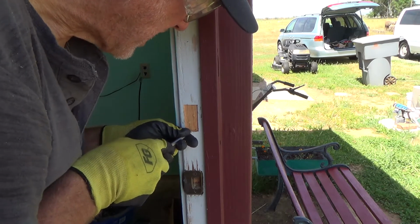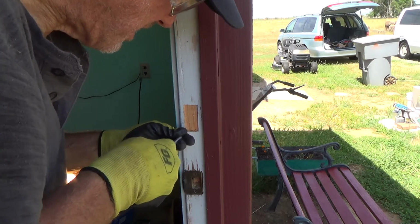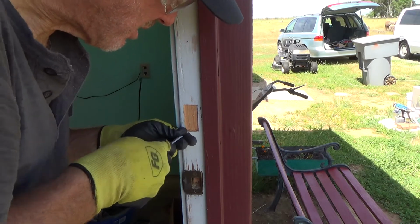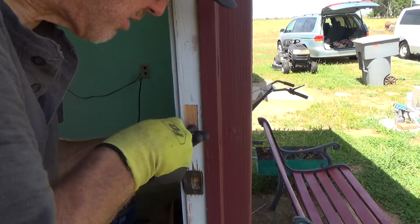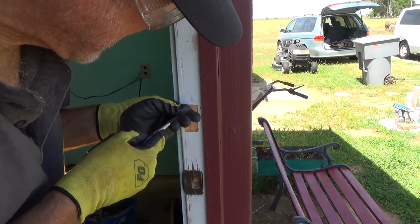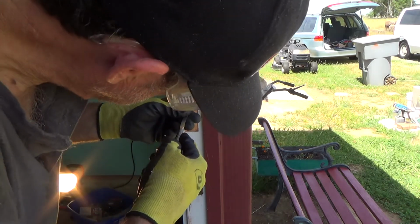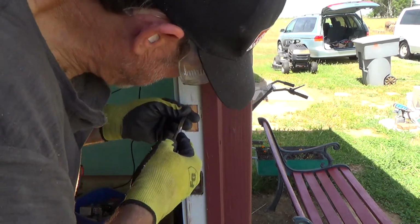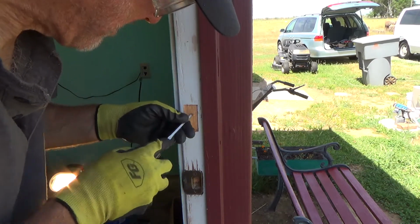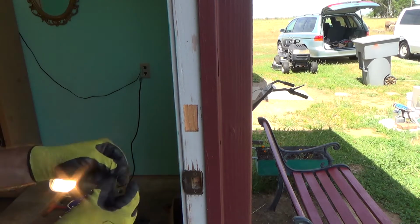I'm just a hair shy of where my sheetrock knife score was. And if you're on the sheetrock score, if you have to go a little bit more, you can clean it up this way. That's why I like the 1/4 inch. See, this one looks okay, but I've got to get beyond that because it's kind of coming down at an angle from there. Okay. Let's see what we got there.